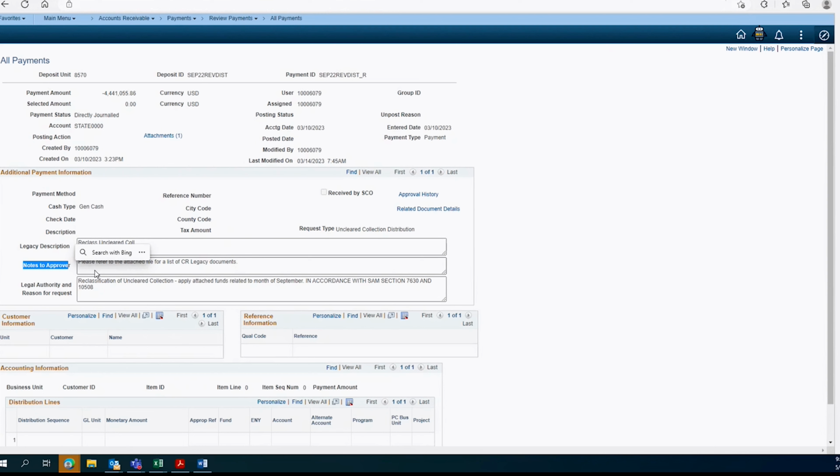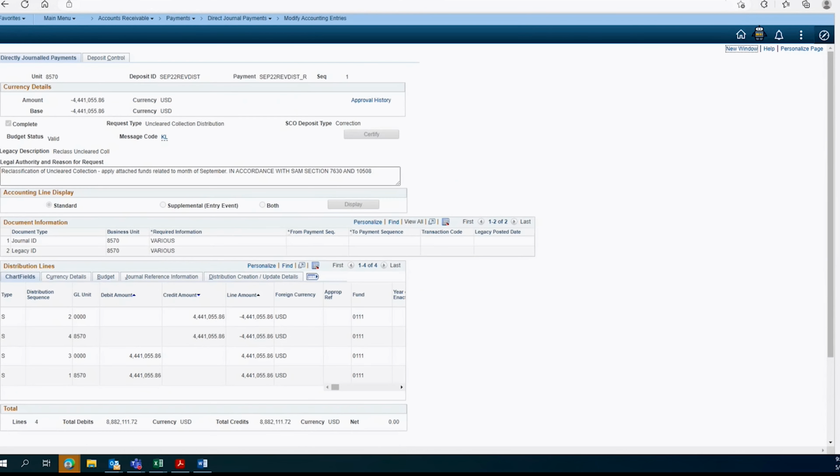You will need to enter, please refer to the attached file for a list of CR legacy documents if you are using the mass approval process for SEO. Once you have completed your payments page, you will next move on to the next process, which is creating your accounting entries.